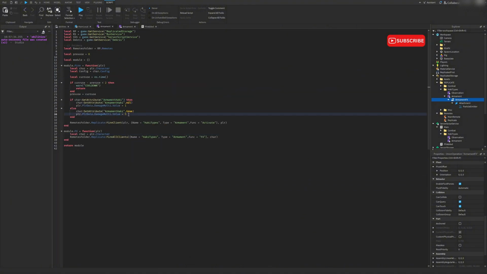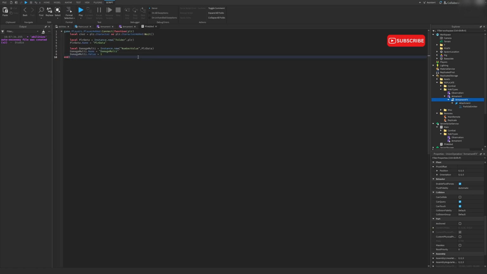And now we'll quickly get into the damage multiplier part. So in the player added function, this is how most games do a lot of the back end stuff. They create a folder inside of the player, or somewhere that doesn't have to be inside of the player, but they call that folder, you know, player data or something. And in here you just have all the data and information about the player. I'm going to create a value in there called damage multiplier. It's going to be a number value. We're going to set it to 1 as a base, so there's no multiplier, it's just 1.